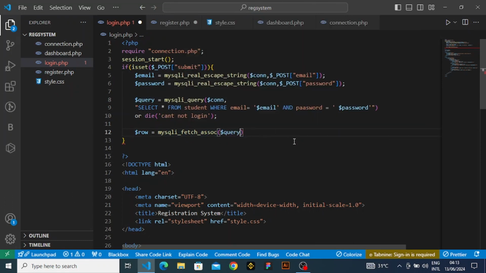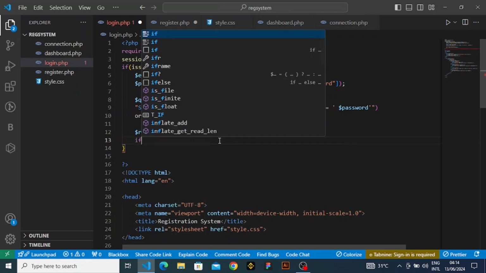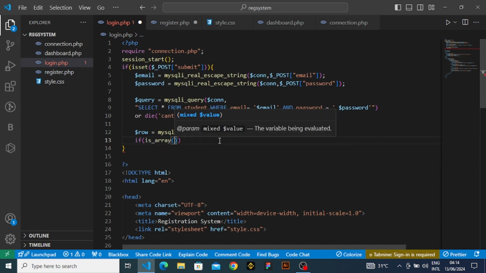So this line of code fetches the query result as an associative array and then checks if the result is a non-empty array. So if is_array, pass in this row, Ctrl C, Ctrl V, and not empty. We use double ampersand for AND in PHP, and not empty.